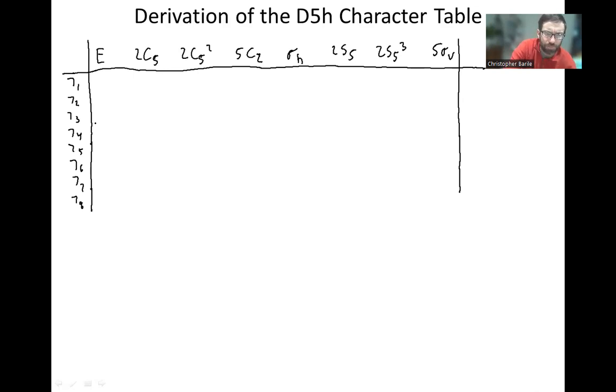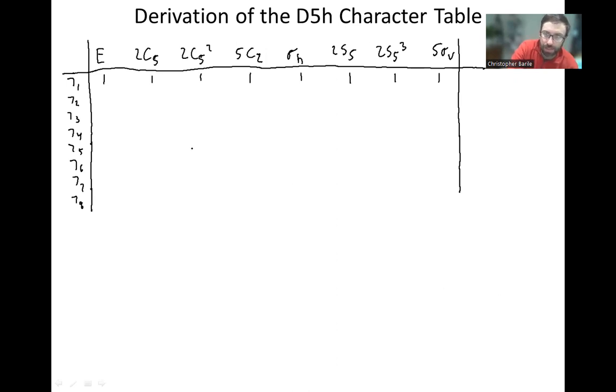Then at this point, the next thing to do is take advantage of the fact that the first irreducible representation is always the totally symmetric irreducible representation, which means +1 values across the board. So all 8 values of this vector are going to be 1. That's sort of a freebie.